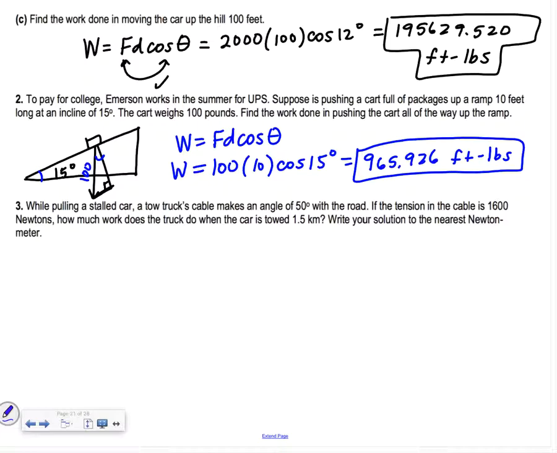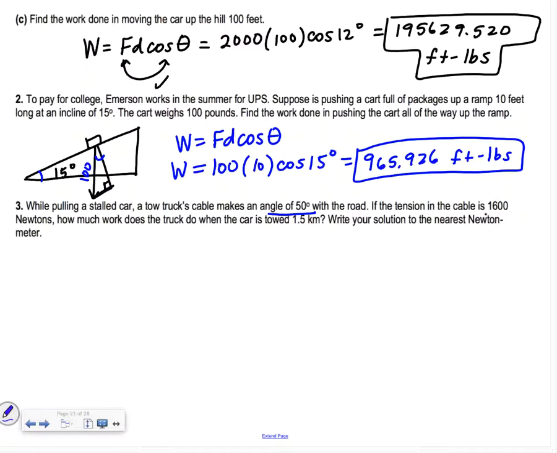All right, so the same thing happens even if you have one about a tow truck. The cable that you're pulling it along is now 50 degrees with the road. Okay, it's treated just like an inclined plane. It's treated just like a hill. I can draw out the picture. It's kind of complicated, but it's the same as when you have a tow truck and you're pulling at a certain angle, treat it just the same way.